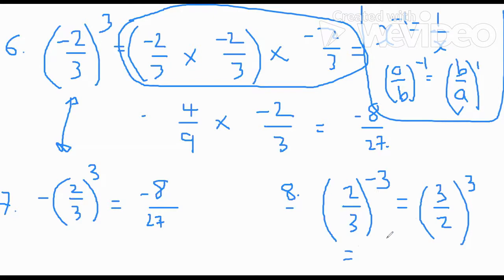3 over 2 cubed is actually 3 cubed over 2 cubed. This is another way of doing it. Rather than saying 3 over 2 times 3 over 2 times 3 over 2, you could just do that. So the power goes to this one, and the power goes to that one. So 3 to the 3 is what? 9? No, 3 to the 3 is not 9. I'm sorry, 27. And that's over 8.